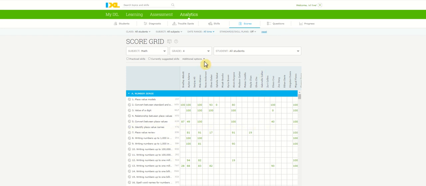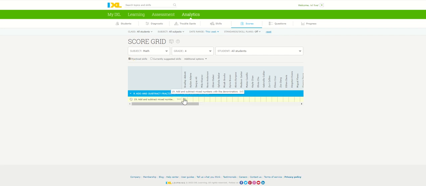So what I can actually do is narrow down by date range. If you're thinking about using this in your grade book, I would just say what happened this week or maybe yesterday. So I can say this week. Notice nothing showed up. So if you have a bunch of kids who didn't do the assignments this week, what you can do is just click practice skills, and it'll break out the kiddos who practiced specific skills this week. So that's the quick way to get to those SMART scores.